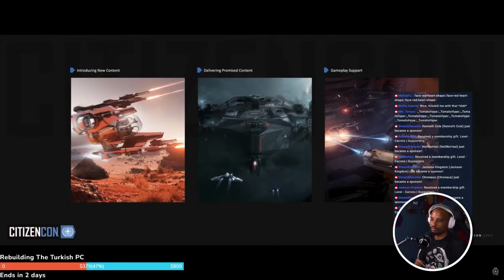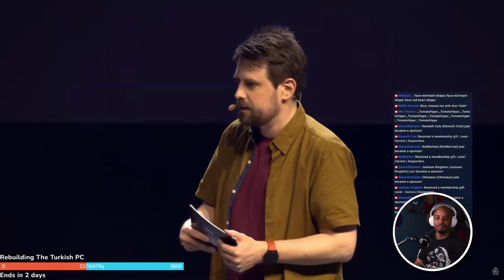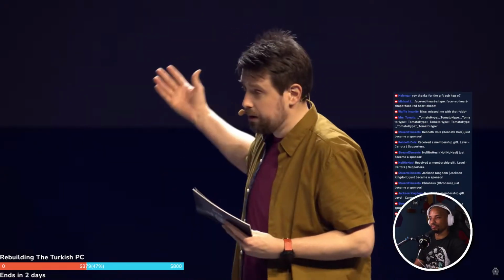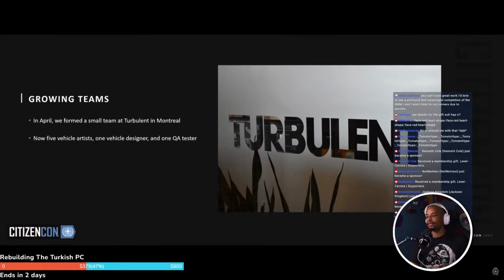And to do all that, we need to do a few things. Hire people. Okay, so John's talked a bit about the backlog. I'm going to take a little bit on how we are going to deliver this. In April 2023, we kicked off a new ship team in our newest studio, Turbulent, based out of Montreal. Go Canada. So we've now got 5 vehicle artists, 1 vehicle designer, 1 embedded QA tester, and 1 producer. That gives us everything we need to start bringing content out of another location.